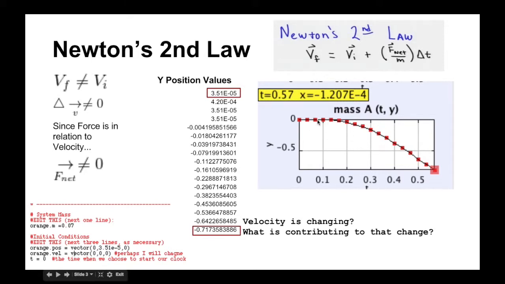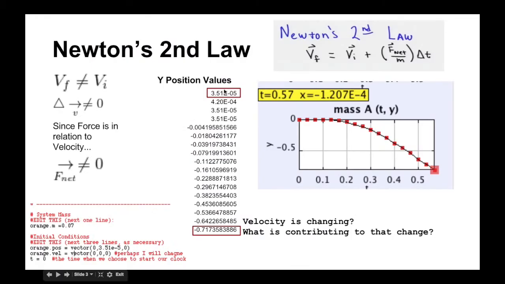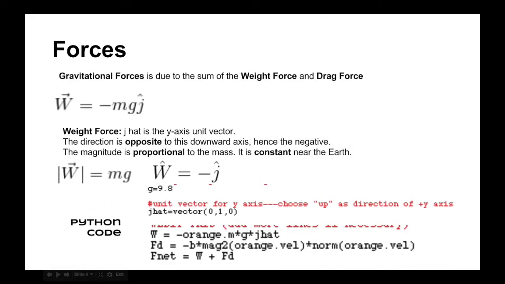So to understand why this function looks the way that it does, I can use the fundamental principle in a computational model. So I took a few initial conditions, knowing that my orange's mass was 0.07 kilograms, and starting it off at the position of my observed values, and then making sure that my velocity vector was 0, since when I started my video, it very much was the moment when the orange had dropped. So this value indicates that its velocity was 0 at this position.